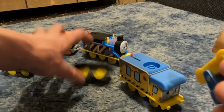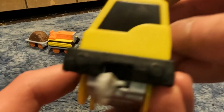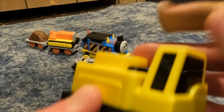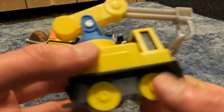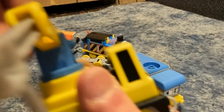Yeah. And that brings us to the next car, which is the vehicle. So this is an interesting thing, because when we first saw these images, we thought it was gonna be like one solid piece, but no, it's a flatbed with the vehicle on it, which can also hold the wrecking ball. So this is technically supposed to be a construction vehicle that wrecks stuff on roads, but they made it on a railway flatbed. Also, it doesn't really sit right, so it can just spin and wreck like that. Or you can just spin the ball, and you can spin the thing 360 and wreck that way.